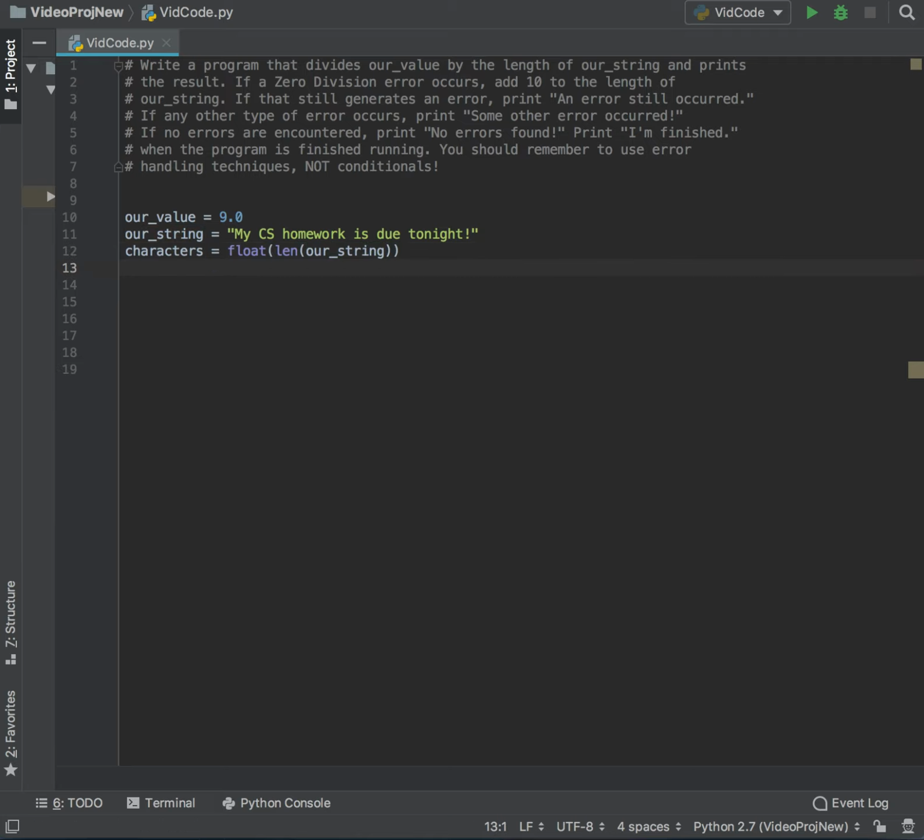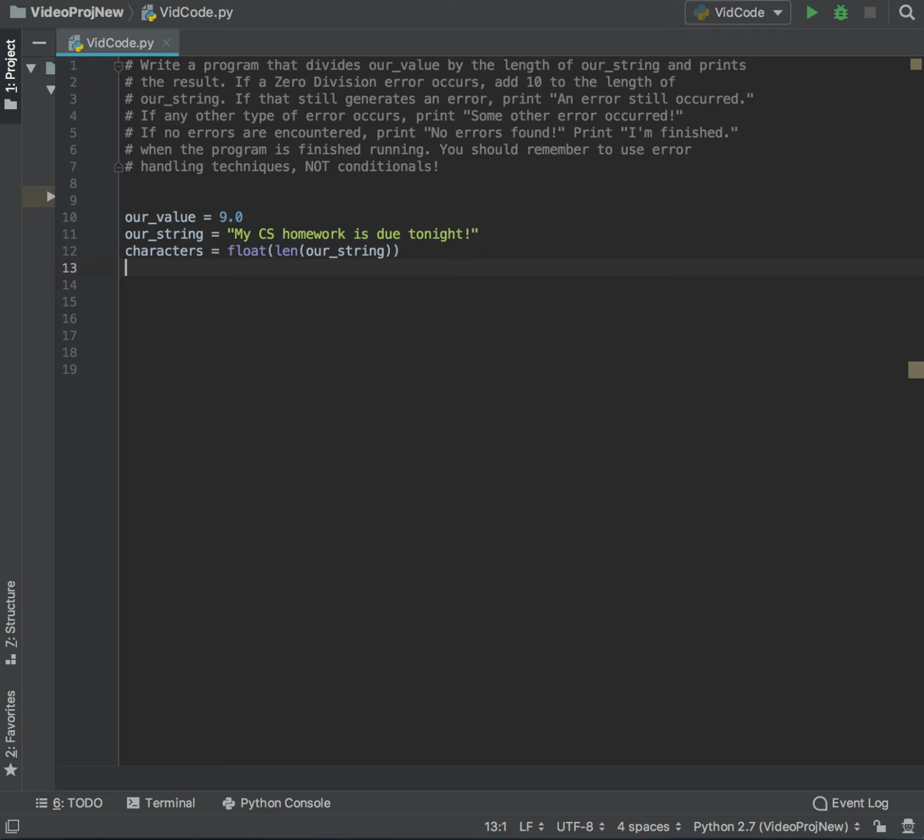The first step in error handling is to create a try block. The try block will mark off some code in which an error could possibly arise. What code would go underneath the try block? Under the try block, we would want to include code that we want the computer to try to run.